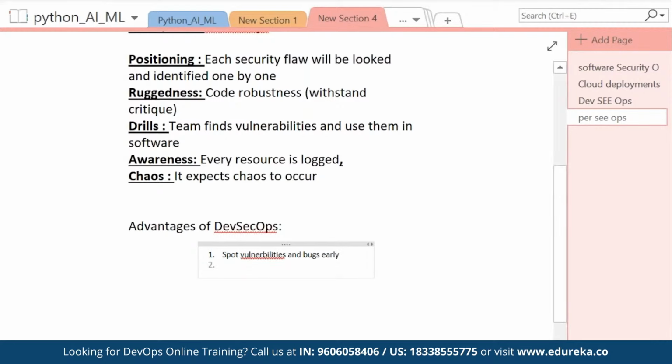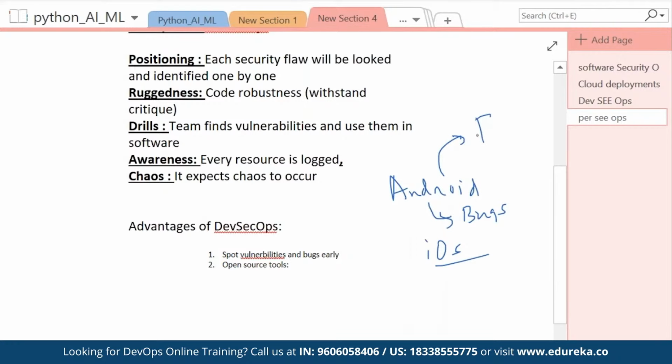Second, all of you know that most of the companies are now using open source software. Most of the companies are now using open source tools, right? Now, open source tools have one major problem: security is the issue. To give a layman's understanding, there is Android, and iOS. Apple uses iOS. Android, you all know, will have a lot of bugs, but the advantage is it is free. Anyone can install it. iOS is paid software from Apple. It's proprietary software of Apple. It has better security features, right?